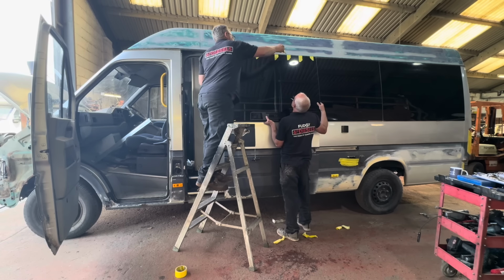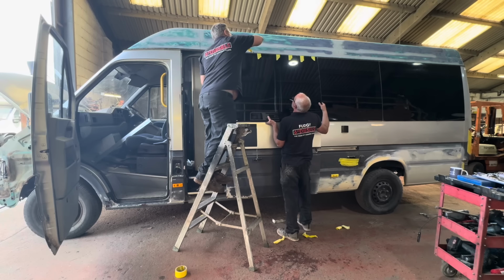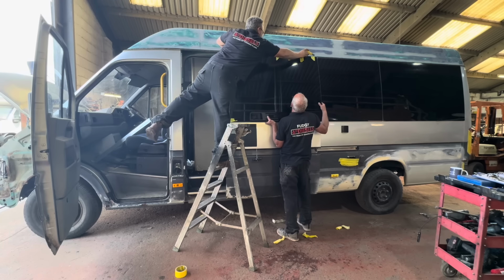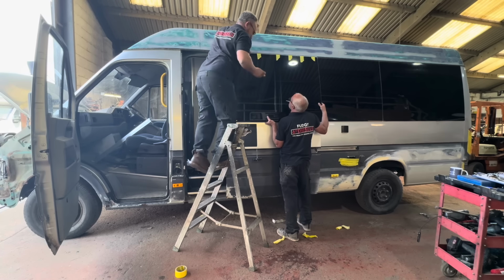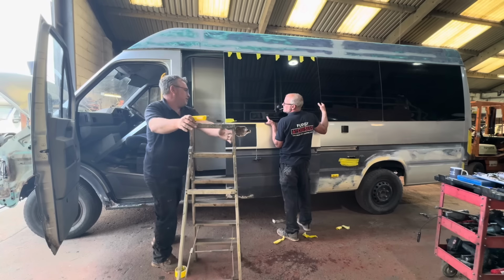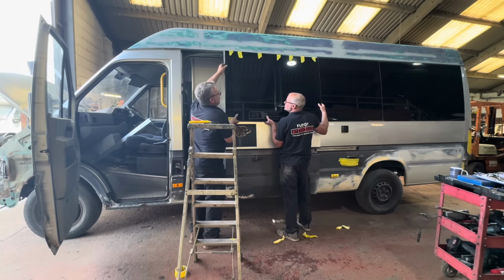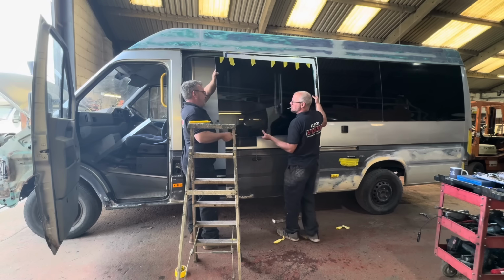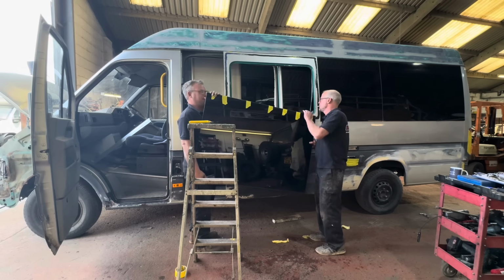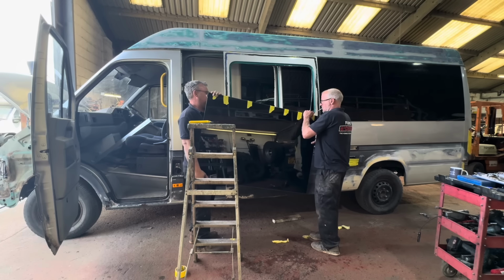Well, that worked well enough, didn't it? It did. Oh God. Right. Got to hold the window, Fudge. Oh, yeah. It was only like 150 quid's worth. Oh, Jesus. Right. We've got to find somewhere safe to put it so it doesn't get broken. Right. All right. Okay. Look at that. Anyone would think we knew what we were doing. Yeah, I wasn't panicking at all, really. Doesn't get broken. Oh, bugger.